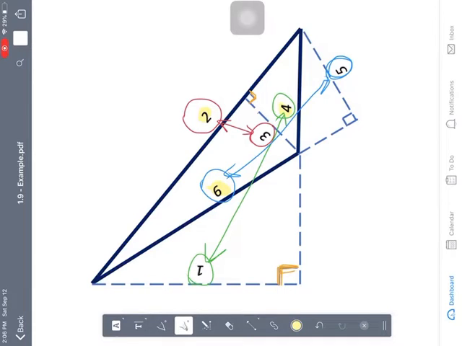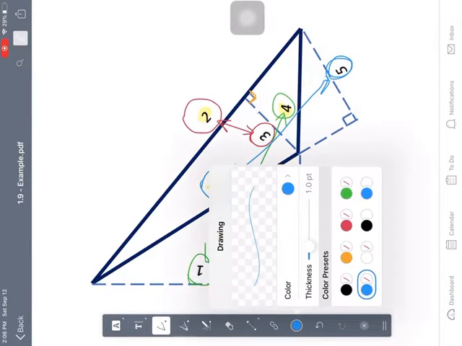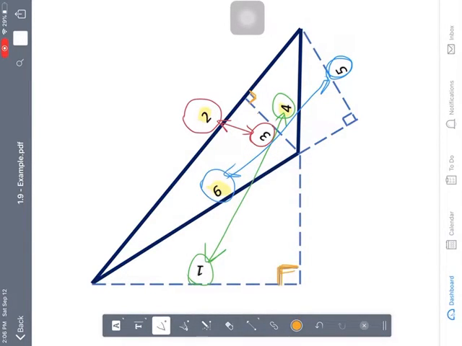So it doesn't necessarily matter which one you're using as your base, as long as your base and your height are perpendicular, as long as they form that right triangle, you can use whichever one you need. It's just a matter of choosing the right one. Your base and your height have to be perpendicular to each other. If you guys want to take a grab of that screen, you may. Okay.